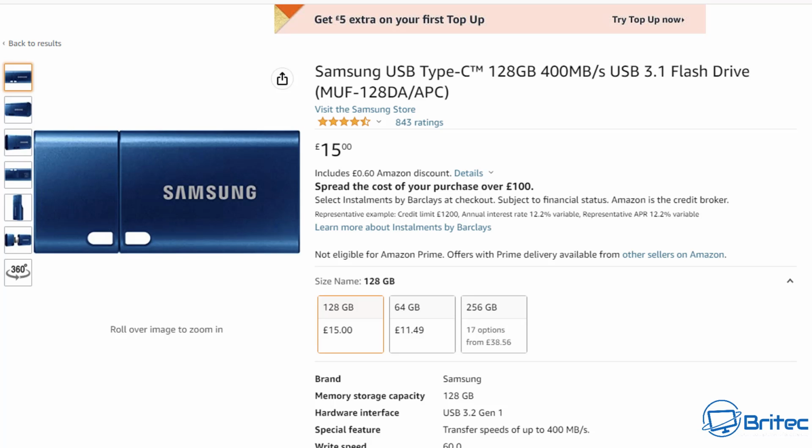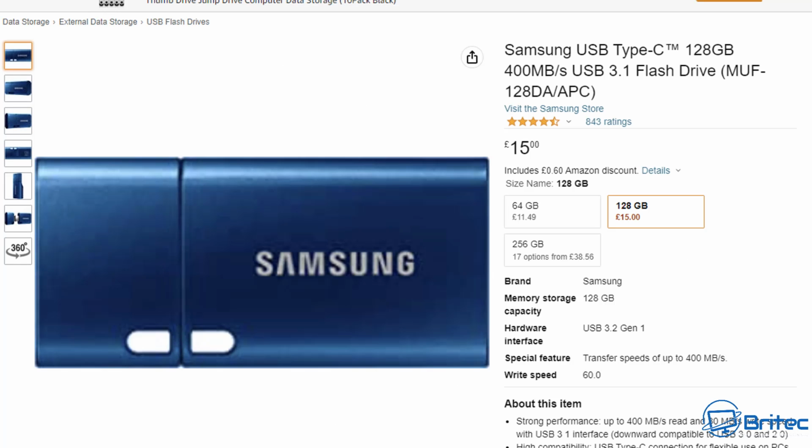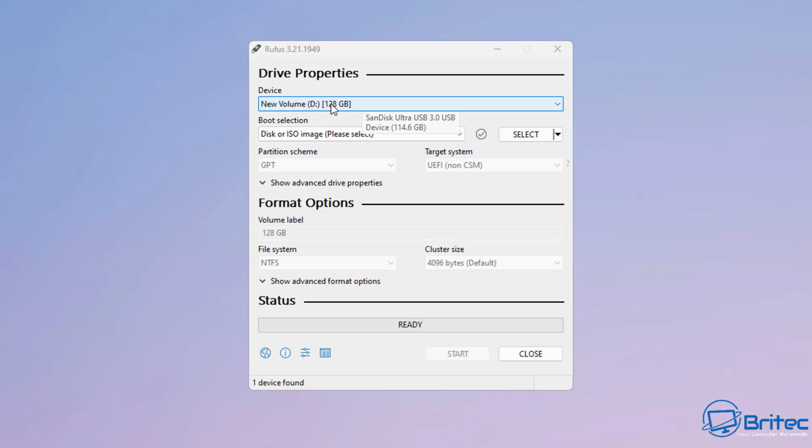This one has 400 MB/s, which is pretty fast. There's a bunch of them out there, and it's not that expensive. So I'd go for something like this to boot to. That way you would have super fast read and write speeds, or as fast as you can. You can use external drives as well if you wish, with NVMe drives in them. These will give you those super fast speeds.